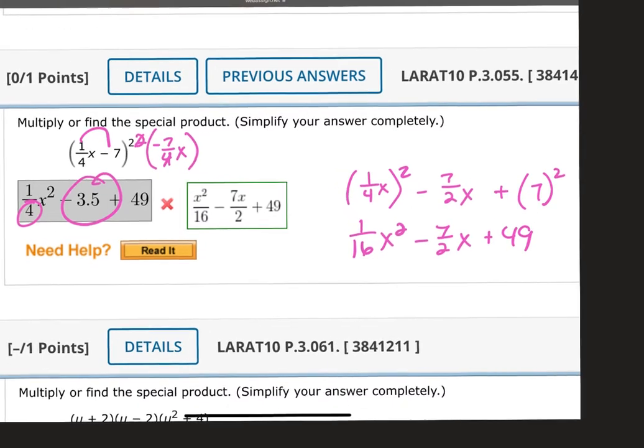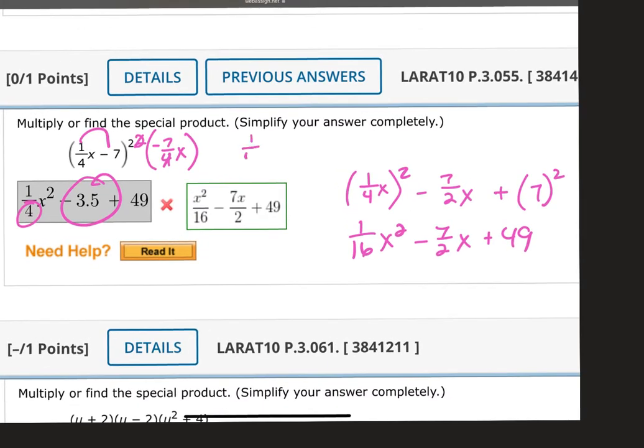7/2 is what you, so when you multiply them together, 1/4 times negative 7 would be negative 7/4, right? And then you have to double it. So when you multiply it by 2 or 2/1, the 2 goes into 4 twice. And it's negative 7/2. Or you get negative 14/4, but that has to reduce.